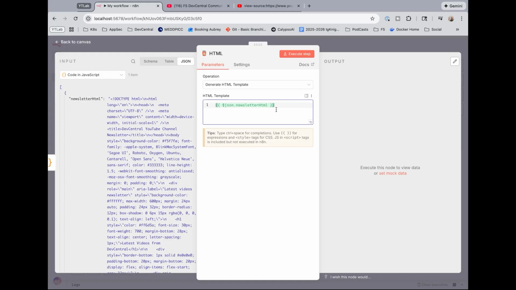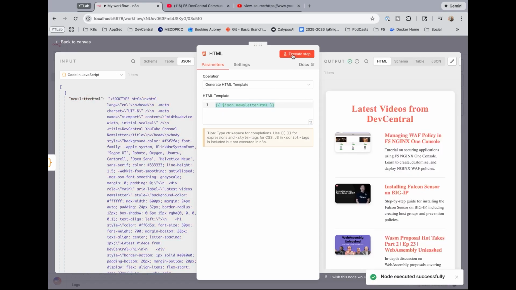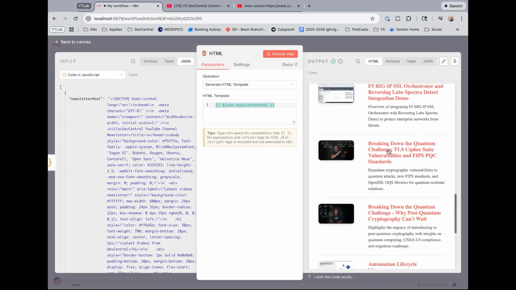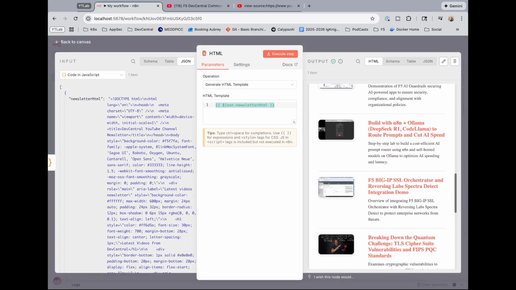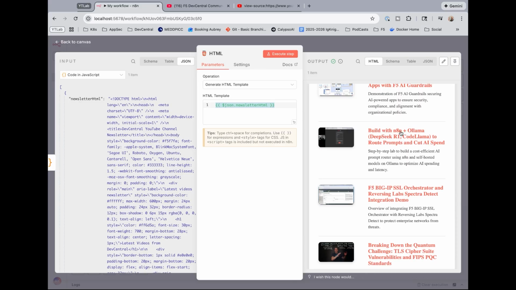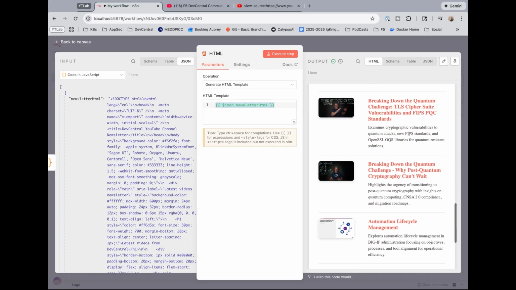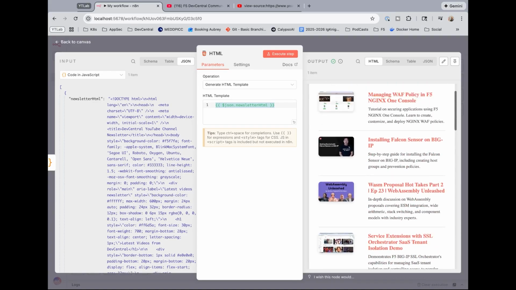So literally this. Another way that I could do that, by the way, if I want to delete this, let's say instead of pasting that in there, you can also drag that into here. Okay, and now when I execute it, hey, there we have it. Latest videos from DevCentral. It doesn't look pretty because it's a small window, but this is accurate. This is some good stuff here. We've got my last n8n video coming up, and a whole bunch of other stuff here, right? Quantum stuff from Chase, and frankly, everything that's new.